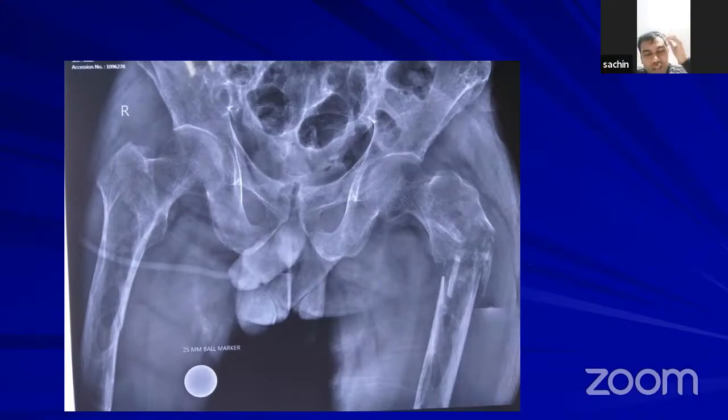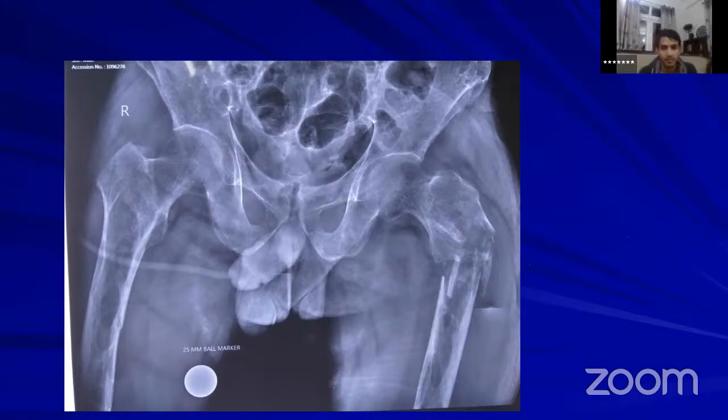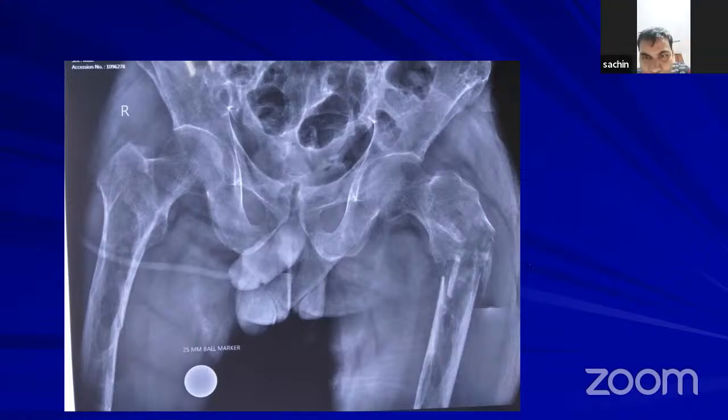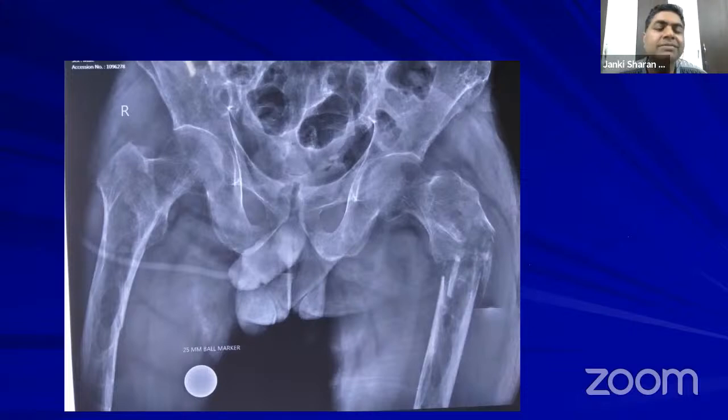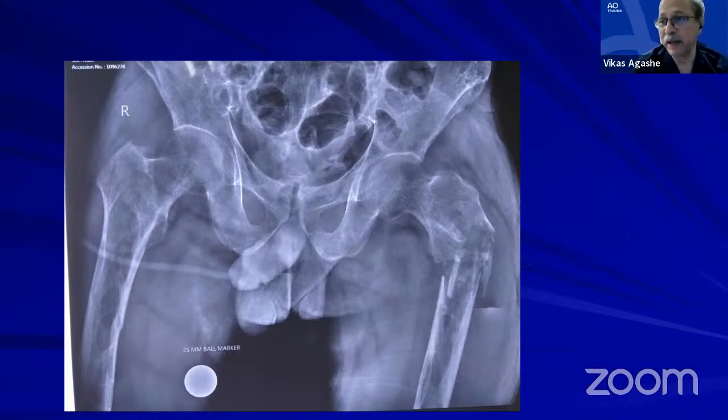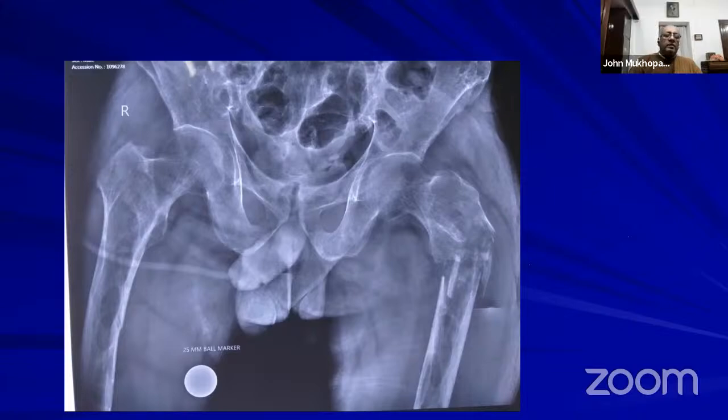Yes, sir. Sir, this is an X-ray AP view of the pelvis with both femur with shaft, and on the left side there is a subtrochanteric fracture of the femur. Correct. Okay. Anything else you see? Sir, the osteolytic lesion of the femur. Correct. Which side? Both sides, sir. Both sides of femur and shaft. And you're also getting an incomplete fracture on the left side, yeah?